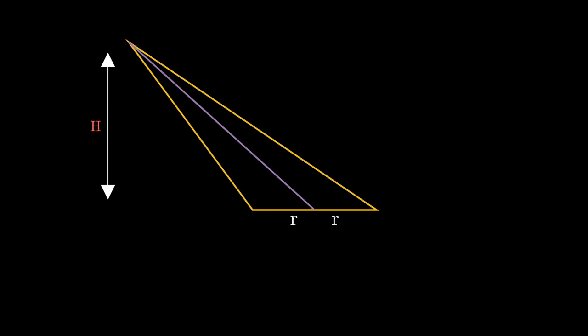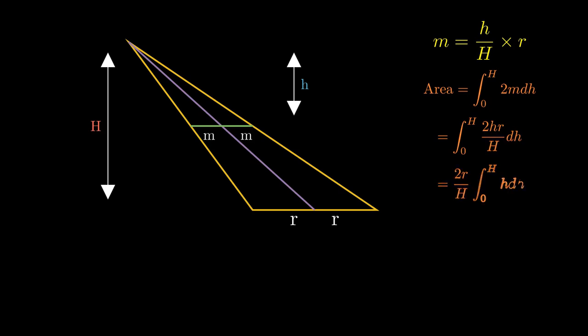Let's take a triangle of base 2r with a median bisecting the base to begin exploring the relationship. The height of the triangle is h. If I draw a random base at a height h in the figure, the length of that base will be 2m. Now using the relations of similar triangles, it's not very difficult to derive that m equals small h over capital H times r. The amusing part is how we can use this fact and calculus to calculate the area of the triangle, which you already know is 1 by 2 into base into height.